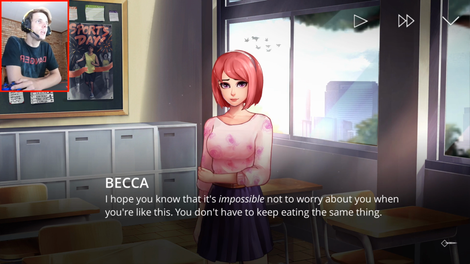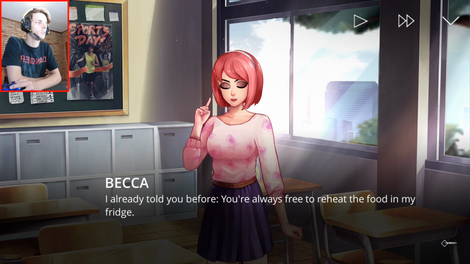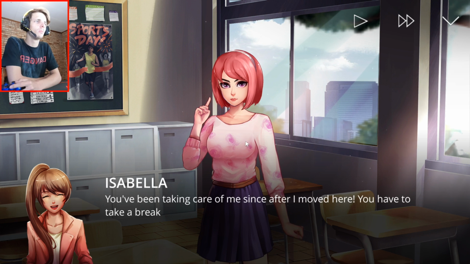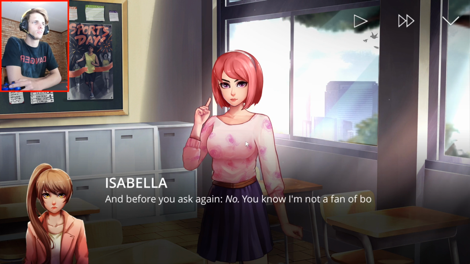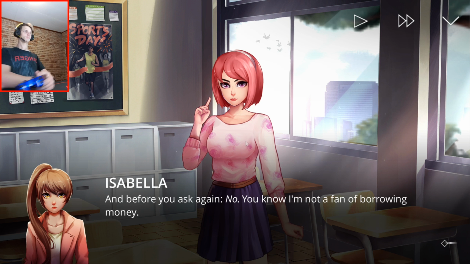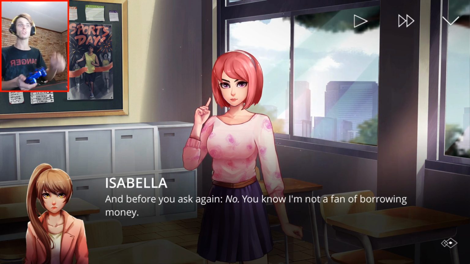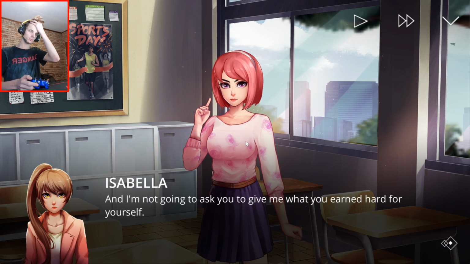You don't have to keep eating the same thing. Then give me $1 million, Becca. I already told you before. You're always free to reheat food in my fridge. Thanks, Becca. I really appreciate it, but you don't need to keep babying me. You've been taking care of me since after I moved here. You have to take a break sometime. And before you ask again, no. You know I'm not a fan of borrowing money. That's why she has to give it, not borrow. And I'm not going to ask you to give me what you earned hard for yourself.